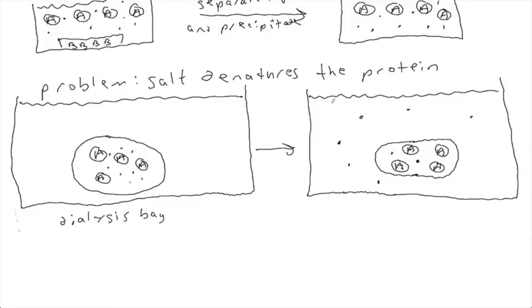Okay, so anyway, here's the purpose then of the dialysis. What's the key property of a dialysis bag? It's to separate the salt from the protein. But how does it do that? What's its key structural characteristic? The pores in the bag allow. Yeah, tiny holes. So the key thing is a dialysis bag has tiny holes in it.